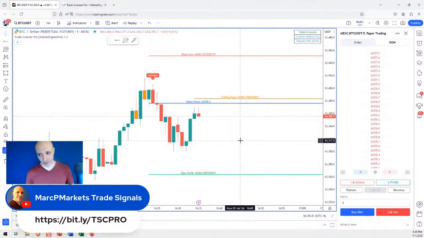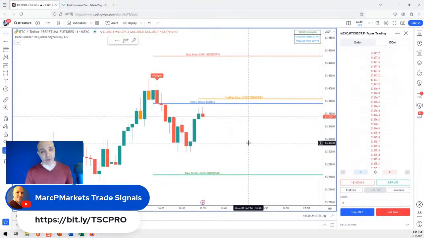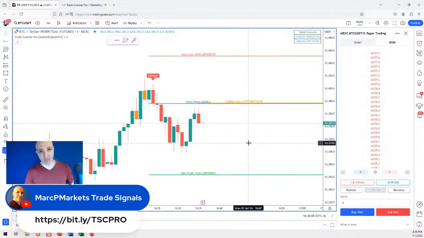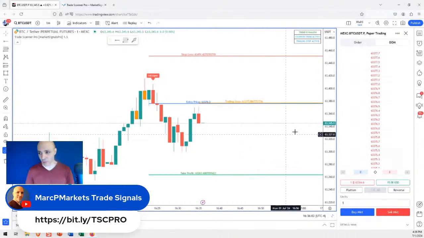No other tool does stuff like this, and that's because this comes from all my years of experience. All these other clowns out there develop these nonsense tools. They're just guys who know how to develop. They're developers who don't understand markets, and they produce these tools that look good and appealing, but there's no real concept. You know how many times I get emails from guys asking me for advice? They're trying to code something, but it doesn't work. It's not making money, and they don't understand why. It's a product that they want to sell, and it's because their concept is flawed. They don't understand markets. Anyone can make a program that draws things on charts.